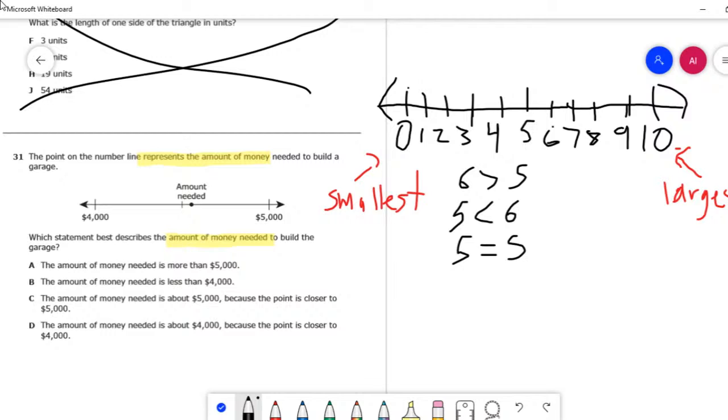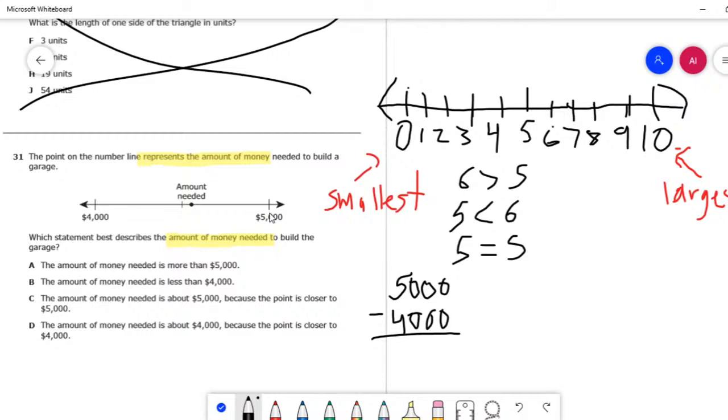So now if we go back to the number line given for this problem, we have 4,000, the amount needed, and 5,000. And in between, if you can tell, we have this line here, pretty much to mark the halfway point. And it's really useful if we can find the value of that halfway point. So how can we do that? Well, we know that we can find the number of numbers between 4,000 and 5,000 by subtracting 5,000 minus 4,000. So let's quickly do that. We do 5,000 minus 4,000.